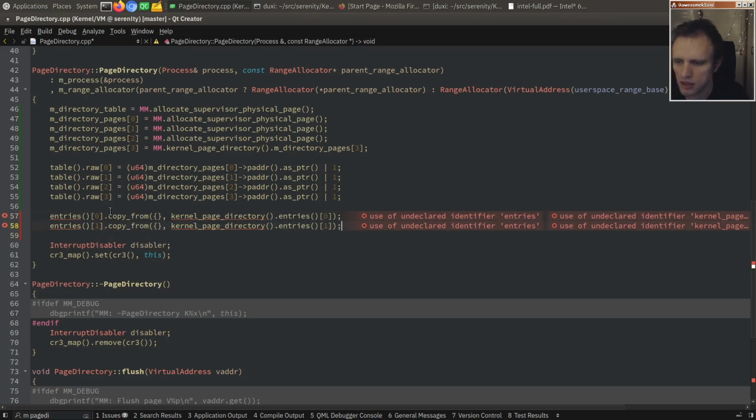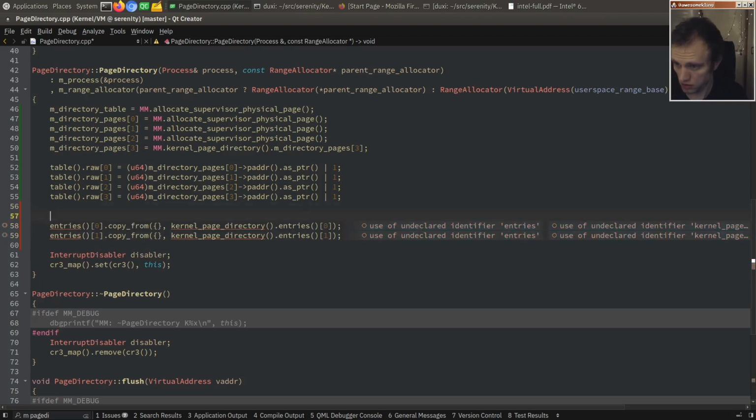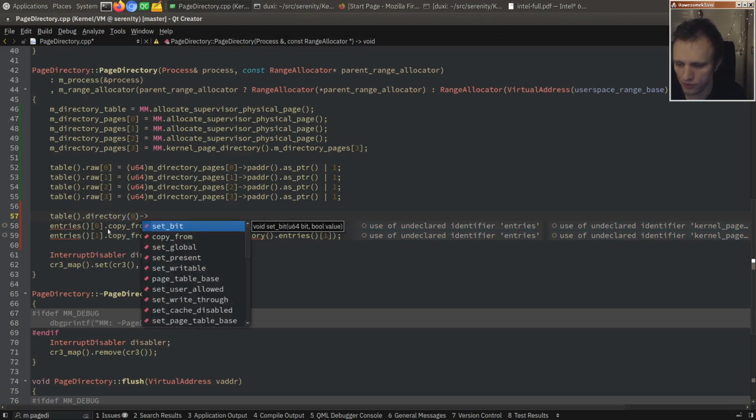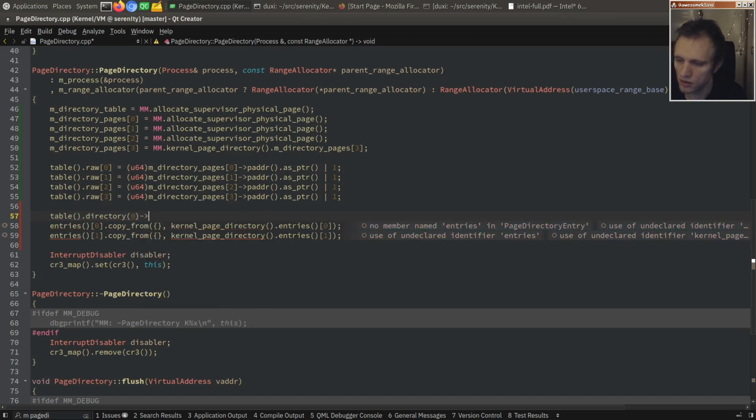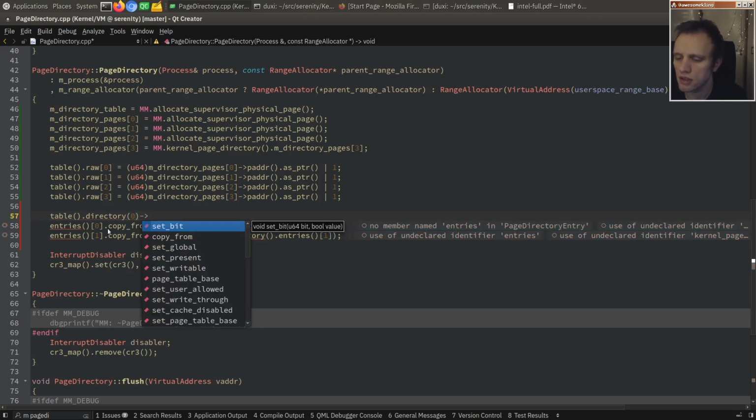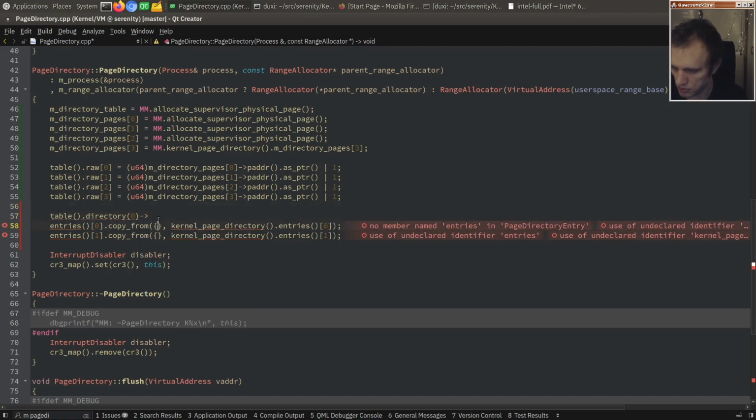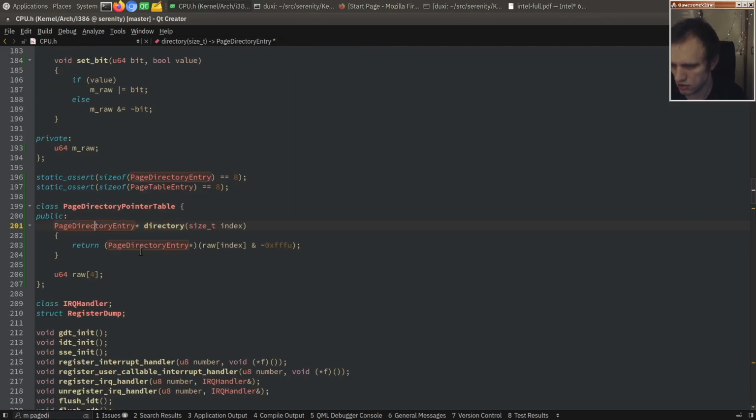The bottom 8 megs, table dot directory. So this is all in directory 0. And what is in there? It's a page directory entry.